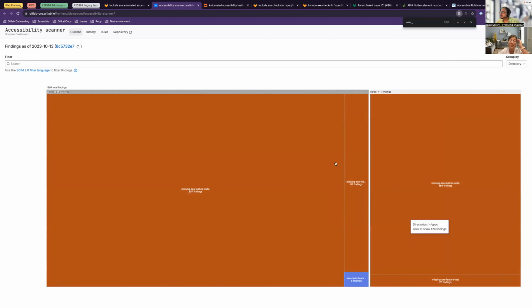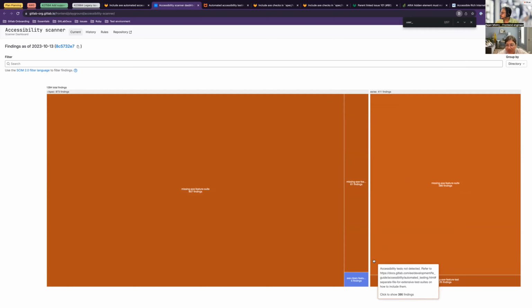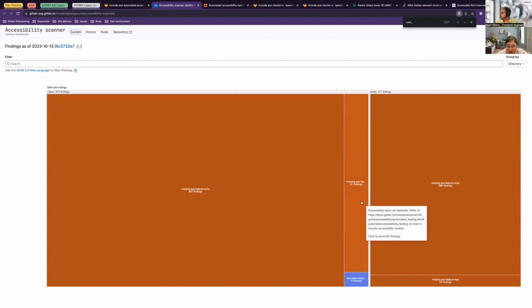So my point is we cannot create tasks because we should create an issue from here. It should automatically have found the issue. Yeah. Let's open. These are the ones not detected. Can you click on this? Can you click on orange? Is this missing for an EE link task, is that an EE feature or not? Link task is not an EE feature. Okay. Then click on this, axe feature tests. Yeah, click on this.